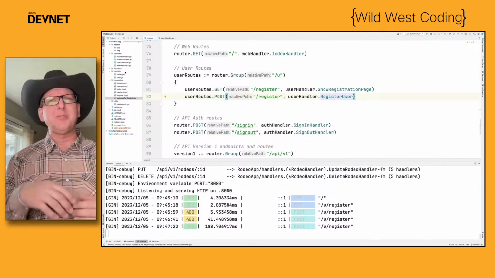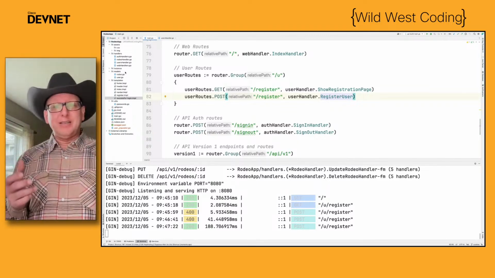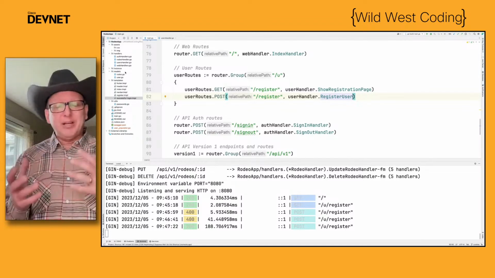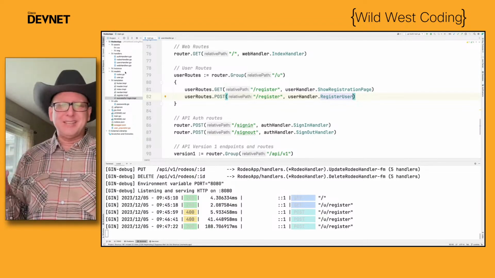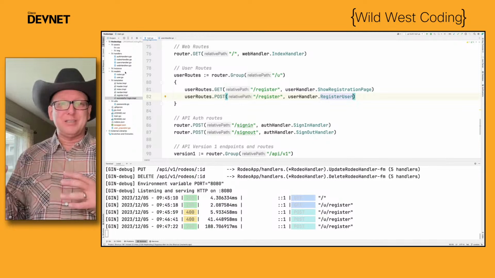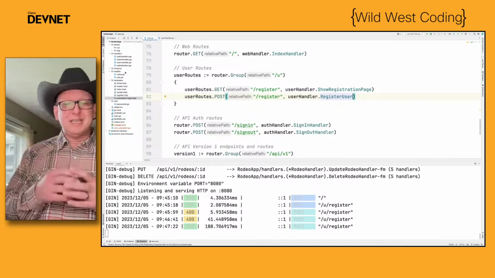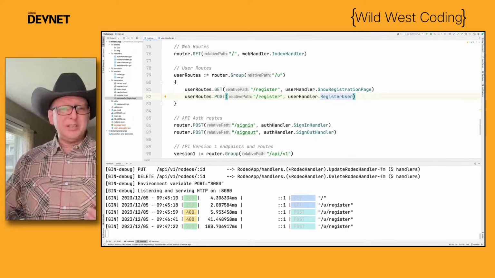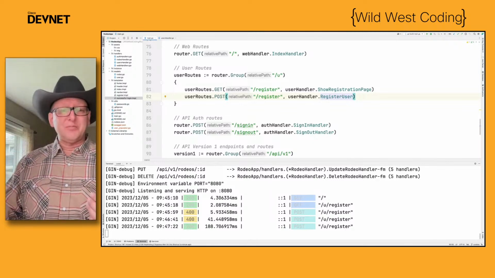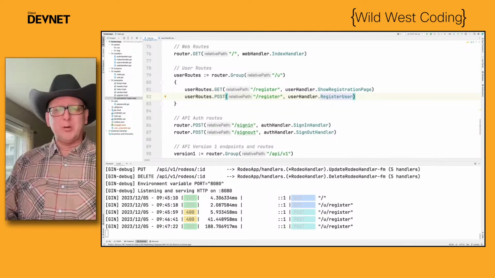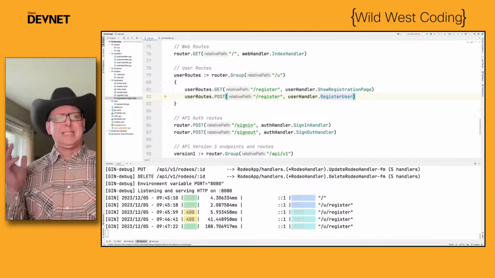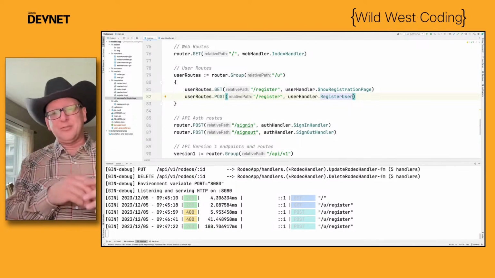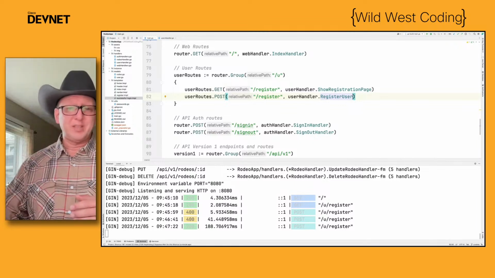We have data that's being passed from the back end to the front end. Right now, it's pretty static. Page titles, copyright year, error messages. But you've got to start somewhere, and we'll see how we can pass in other data later on. And again, we can register for the app through a web form on the front end. That looks amazing. Just kidding. And it passes the data to the back end for data verification and storage and whatnot.